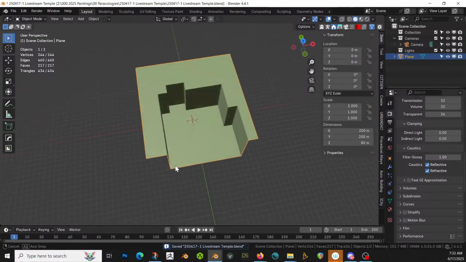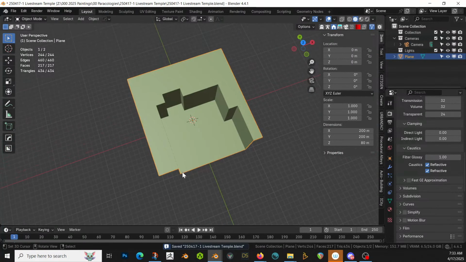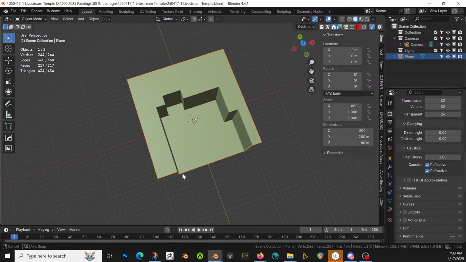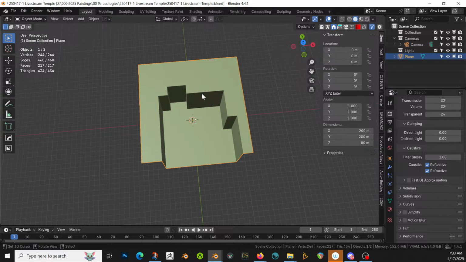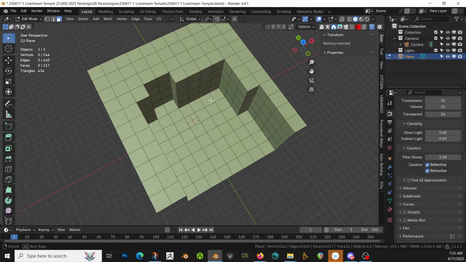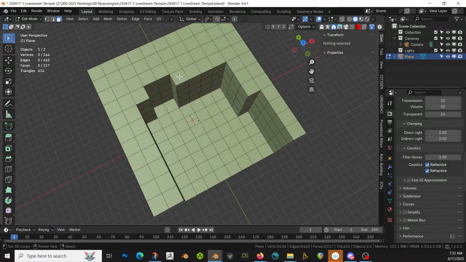I think I am going to use a bit of draw terrain on this, though. I'm not even sure if I wanted that. I might smooth that out. Kind of want this wall to be even. Let's do that first. How do I want to do that? I think I'm just going to get rid of these ones.